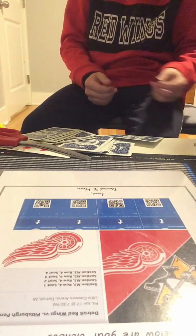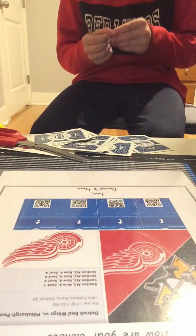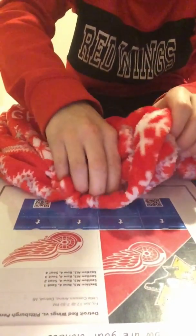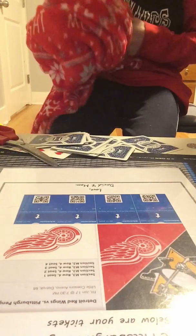Now on to number four. This trick is kind of like changing it. What you're going to do is you need a coin. See this? You're going to put the blanket over it. When you put it up, you're going to lift the coin up — you can't let them see it — and you're going to pick it up. You're going to go like this and act like you're shuffling it around. And then you can just throw it and it won't seem like the coin is there.